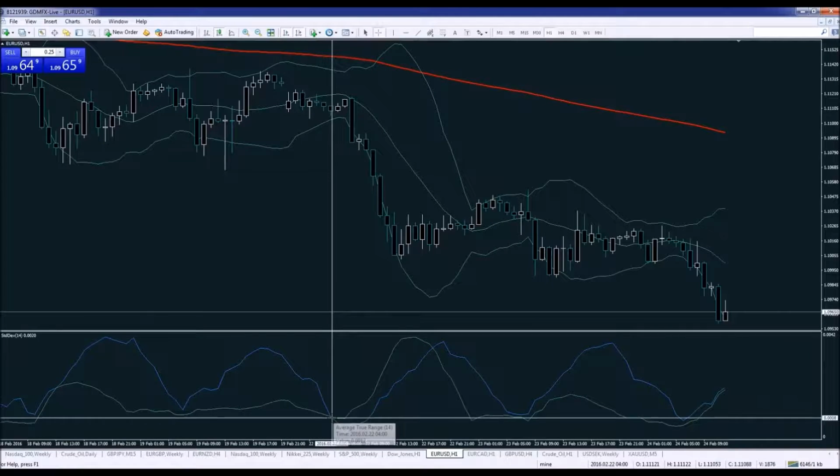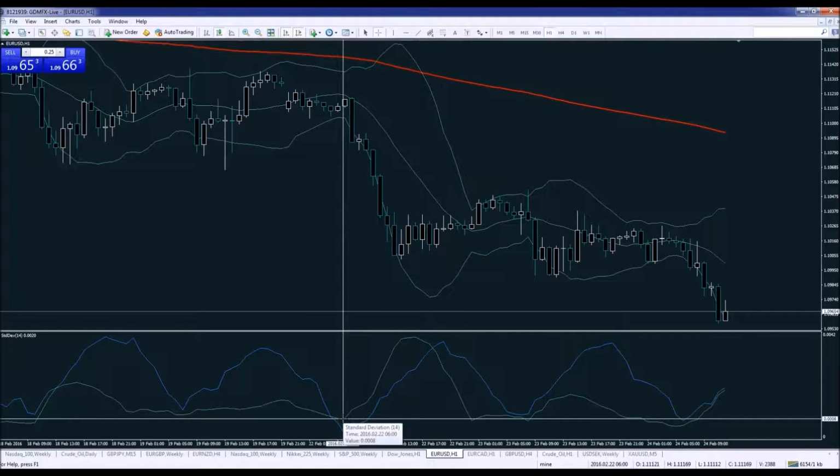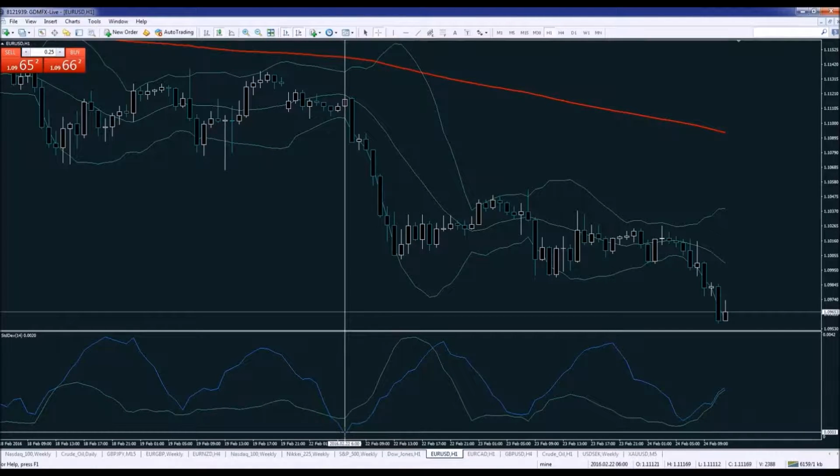But after this range has been completed, with another crossover here giving us a higher value of the standard deviation and a lower value of the average true range, now we know that the case is quite the opposite, and our expectations are for markets that are trending. So here we see a trending market. The logical explanation of this simple system is that if the standard deviation is smaller than the average true range, it means that a ranging market is at hand for the past 14 sessions.